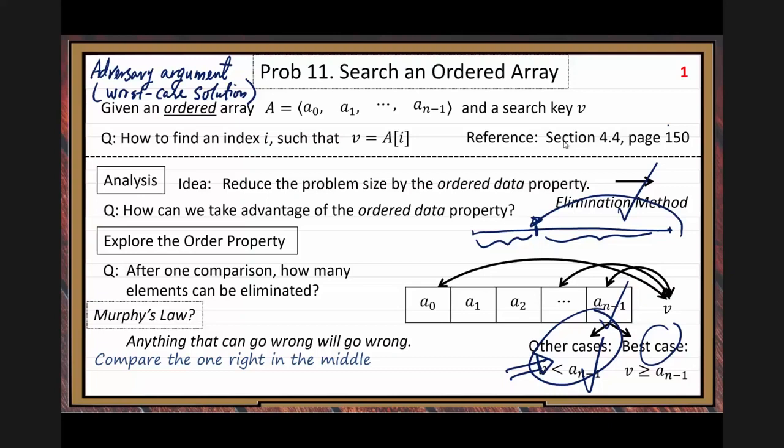That's the median. Because in an ordered array, the one in the middle is the median. I mentioned this median concept many times. When you have an odd number of elements, the one in the middle, no argument, right? Because there is only one element in the middle.